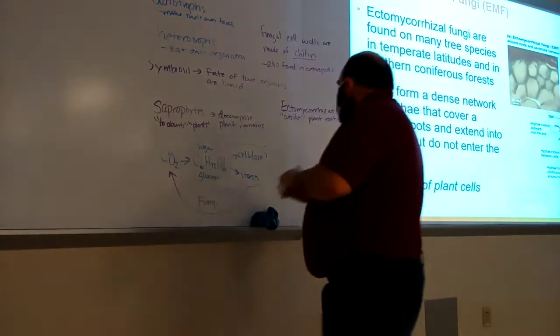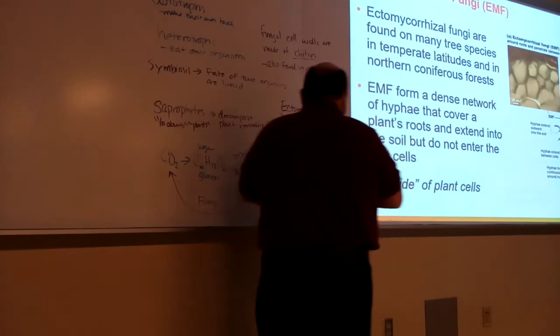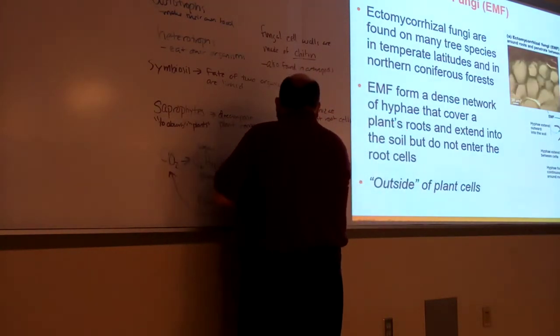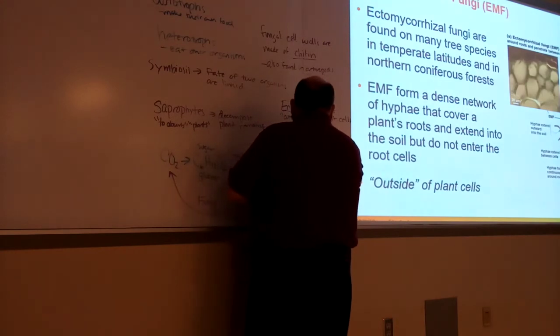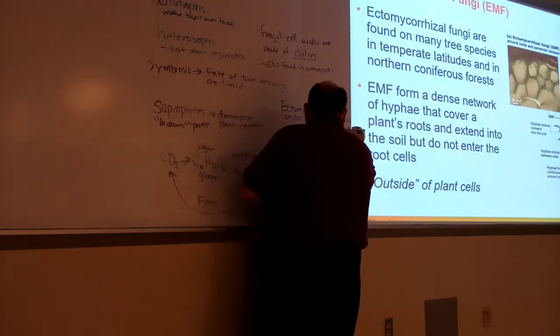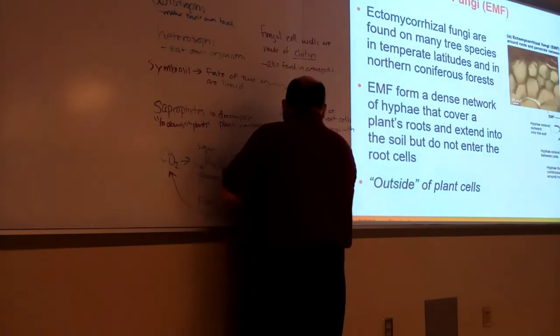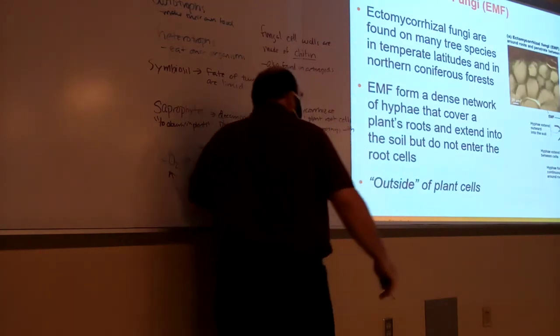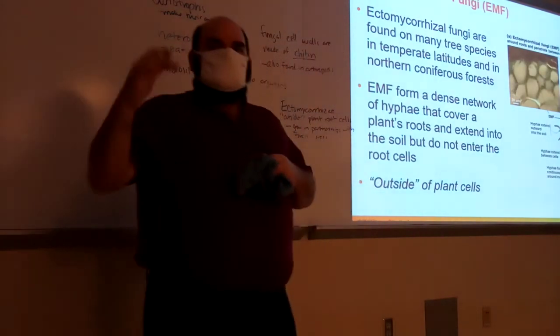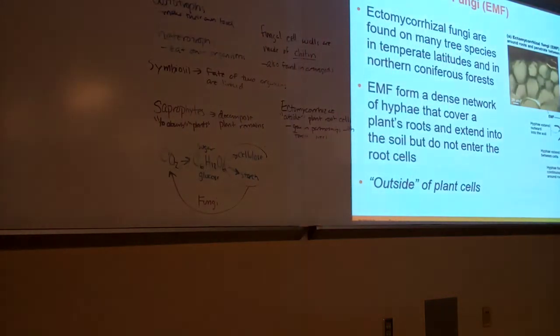Okay? And they're a very important type of ectomycorrhizae because these are the variety that grow in partnerships with forest trees. Okay, like oaks and pines, for example. That's a very important partner that they share. Otherwise, many of our forests would not be able to survive. Like I said, they're very commonly found in tree species in temperate latitudes. Temperate is basically the type of environment we're in now, where you get these cold winters and warm summers. Okay, so oaks, maples, but many conifers like pines, spruces, for example, depend on this little partnership. Okay.